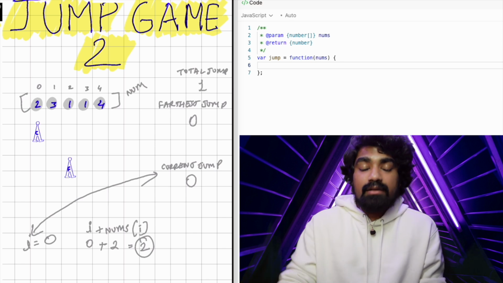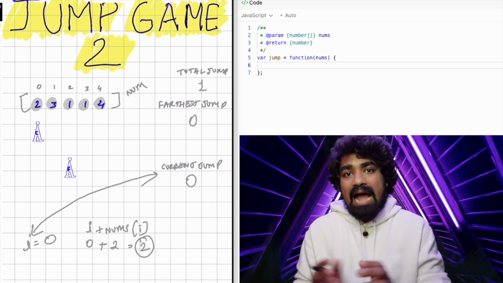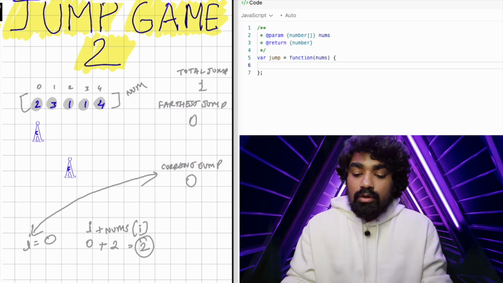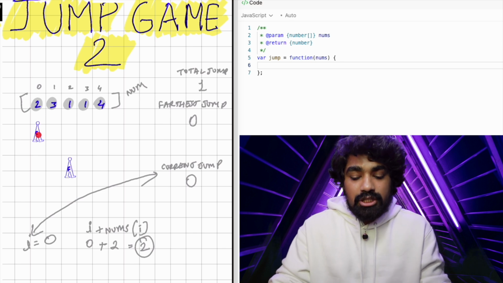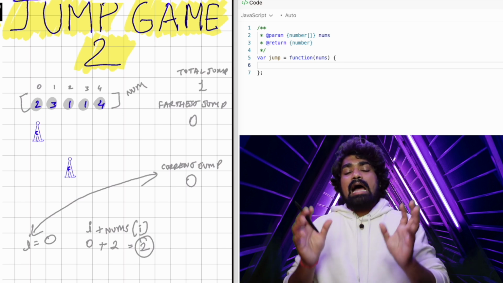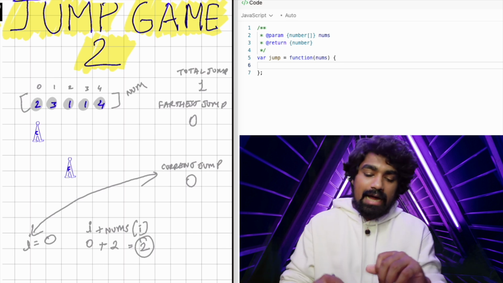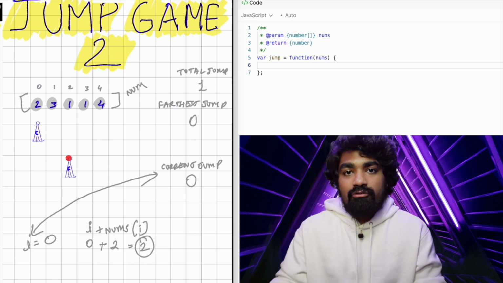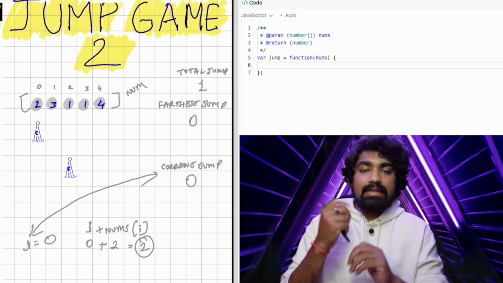So I will decide that I want to jump now, and I will also increment my current jump from this position to wherever I predicted that I could jump the farthest. So first I saw, hey, move your farthest jump pointer to as far as you can go. That is step 1.